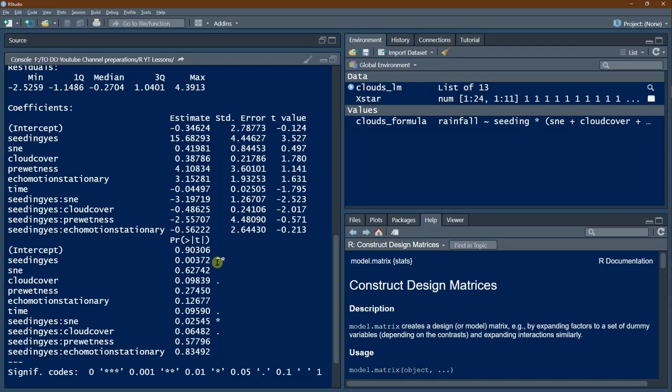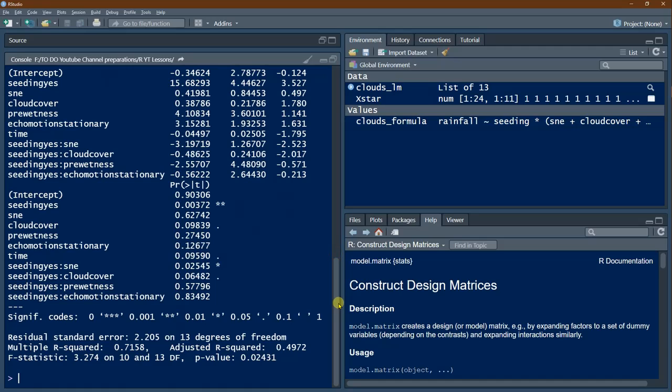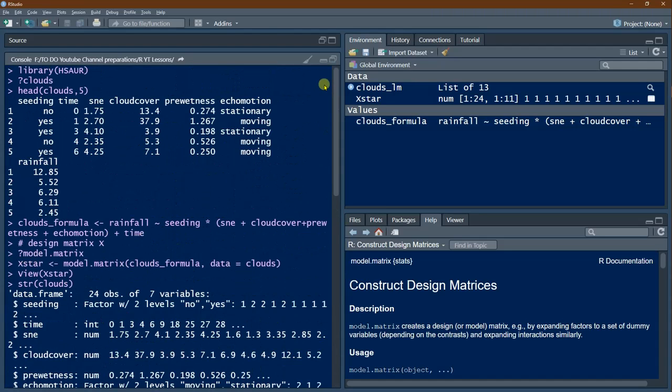When you look at the probability, you find seeding S is significant, and then seeding S with SNE is significant. And other three are okay, somewhat closer. Remaining factors are of no use. That's what you understood from this. And overall the model p-value is less than 0.05, so it's okay. And R square, only 50%, you can say this model explains only 50% of the variability. That means the model could have been better. So further tinkering may be required. Okay. This is the understanding of this work here.